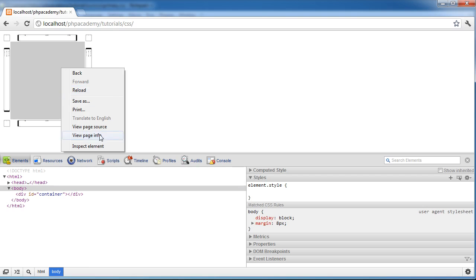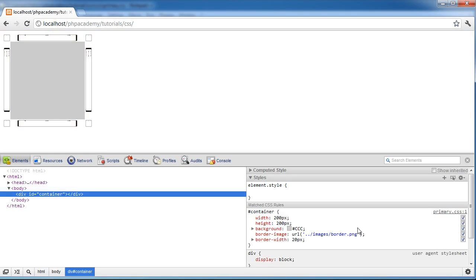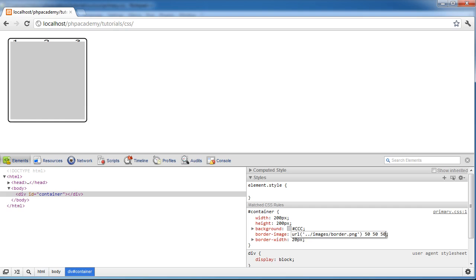So if we right click on our element and click inspect, we can go ahead and get access to our properties here. You should have seen this before. So we're going to go ahead and start to modify this. Well, after here we can specify 4 different values to sort of crop, if you like, our background border to our border. So for example, if I was to say 50, 50, 50, 50, you can already see that has, or I could just do 50, 50, that has automatically cropped this. I can even do 50, which will apply it to all values.